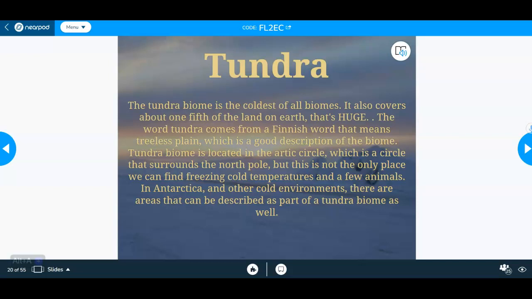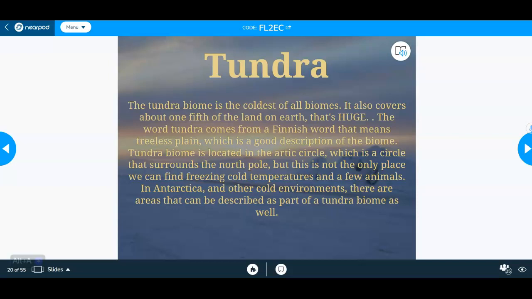After about so many inches of ground, it's frozen. Roots can't go deep enough into frozen ground, and they can't survive anyway if they did. So even if there are trees, they would blow over. So you have to have very short roots, and you have to be very low to the ground to overcome the wind in order to survive in the tundra as a plant.